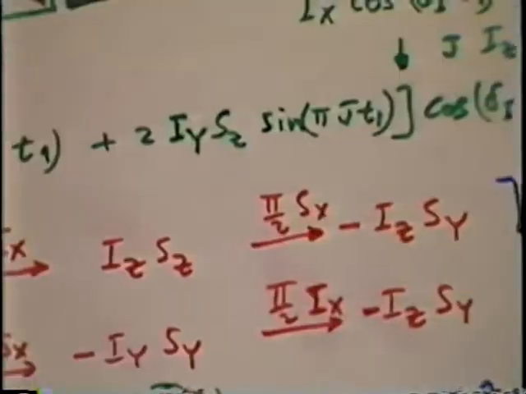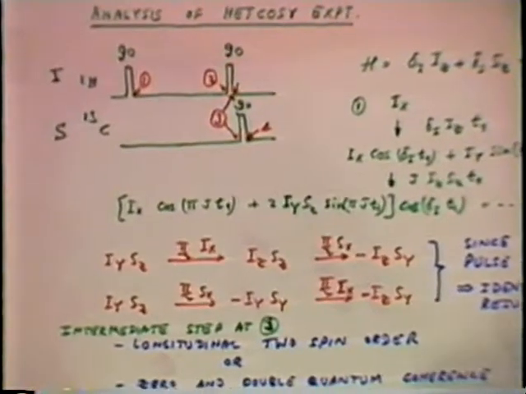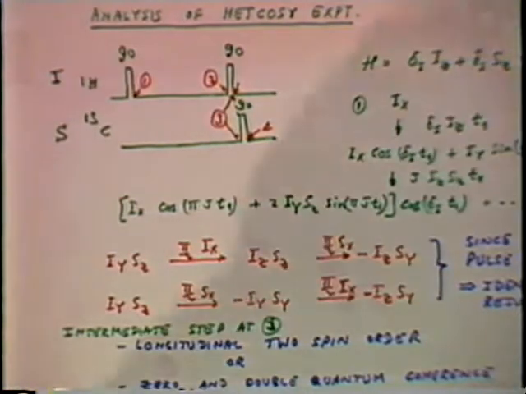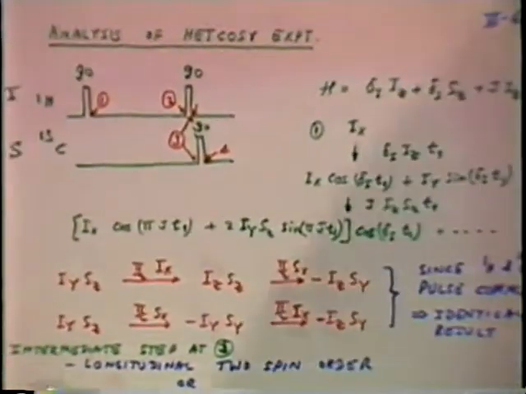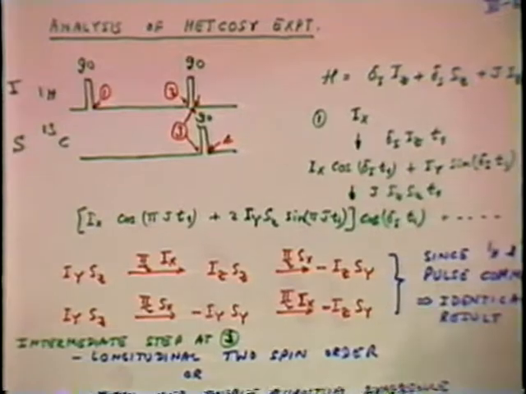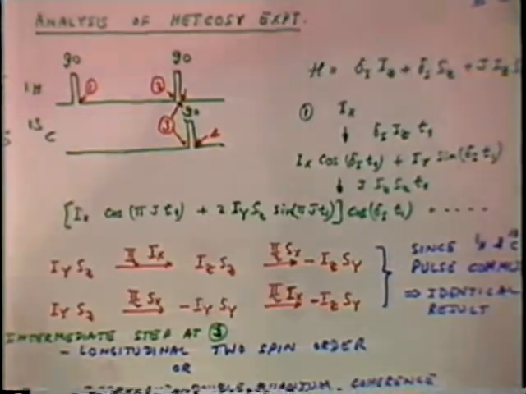On this transparency, I have what we call an analysis of the heteroCOSY experiment through what we should call a product operator method. A very small one I have here, and I want to emphasize one point, and that's why I'm going to go through it again. Basically, we have done this for homonuclear, but since I want to emphasize one point, I would go through it again. At point number 1 in this sequence, we have an Ix operator. That is the proton magnetization in the X direction, after the application of a 90-degree pulse.